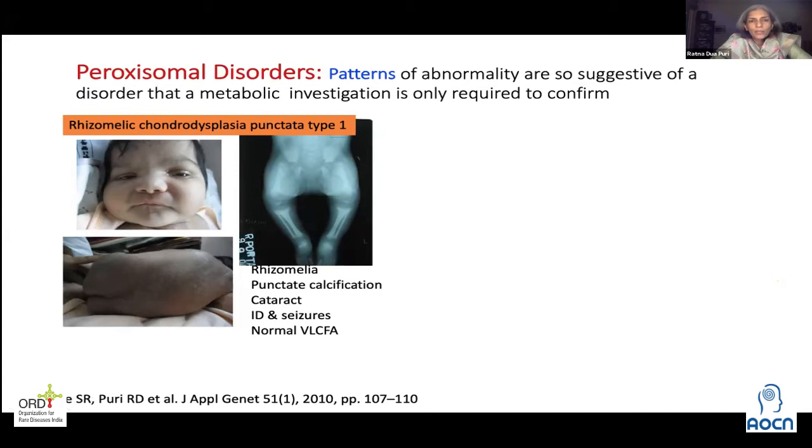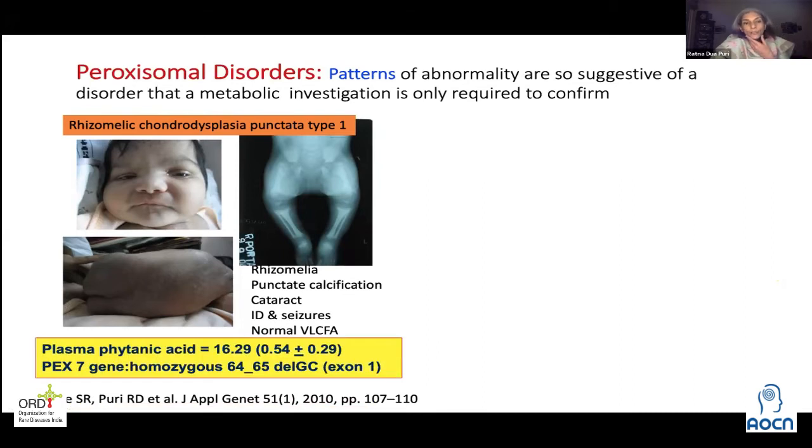In these patients, the VLCFA analysis is normal. You have to do the plasma phytanic acid, which is elevated, and you could also do the plasmalogens. And this is the change in the gene which causes RCDP. And these are recessive disorders. Even though the prognosis may not be good, they may die early, it's important to do the complete evaluation because you have to prevent recurrence in a subsequent pregnancy and counsel the families properly. And you cannot do that until you have a complete workup like this.